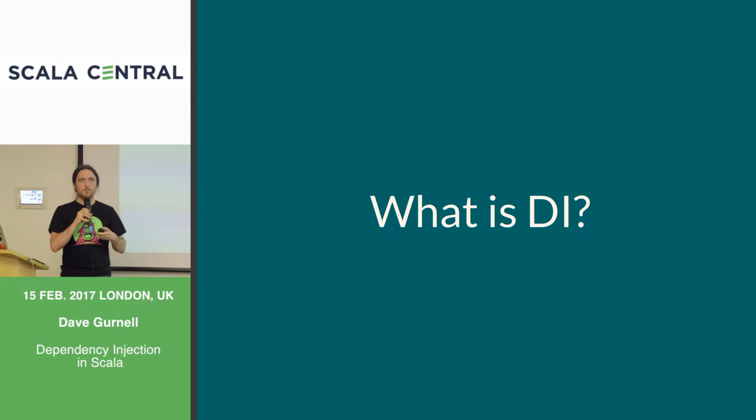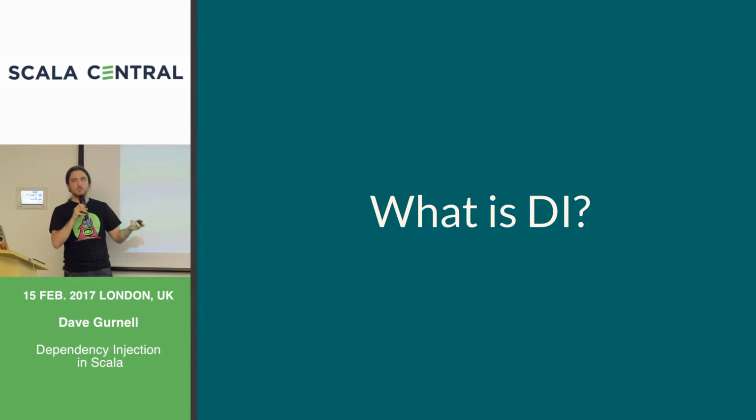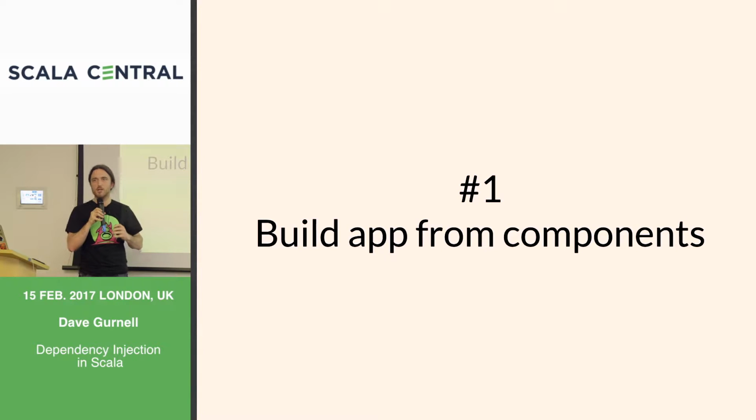So let's start with some motivation. What is DI? What are our goals for doing DI? Dependency injection is just one of those fancy terms, right? It's a fancy programming term for building your application from bits and assembling them together. You have a bunch of modules or components, I'm going to call them, and they each do a single thing, and then a component relies on another component to do something unrelated.